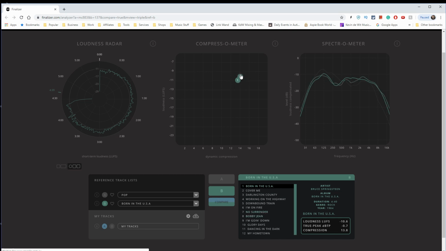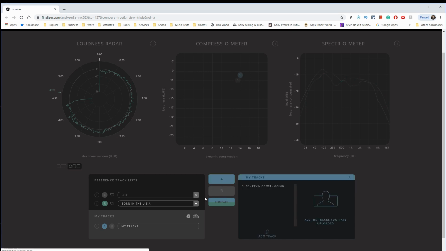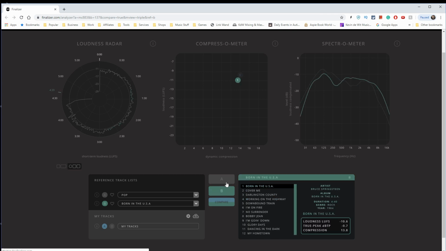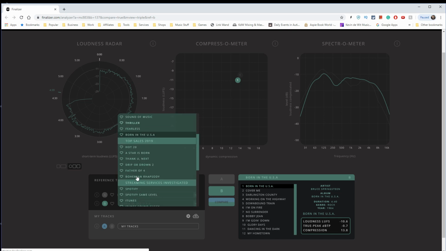and we can see that all these other numbers keep coming up, which is really distracting. But you can see that if I click on the A track, which is mine, it sort of shows what my stuff is doing, right? We don't see it for the radar, but we do see it for the compression. So my track is a little bit louder and my frequency range is quite different. We switch over to B, obviously puts the focus on Born in the USA. But we might say that, okay, well, that's not really the song I want. And we could pick something entirely different.